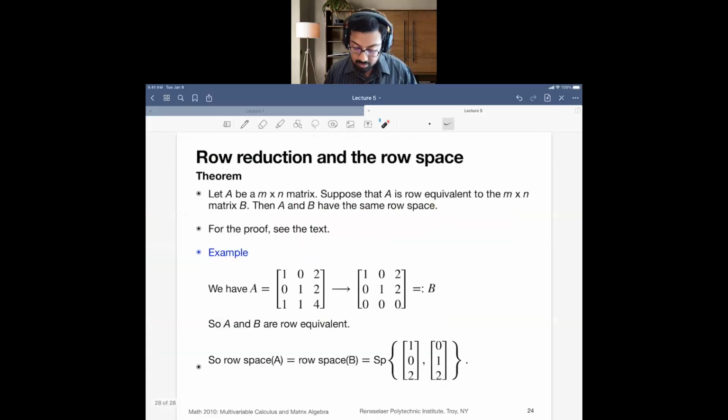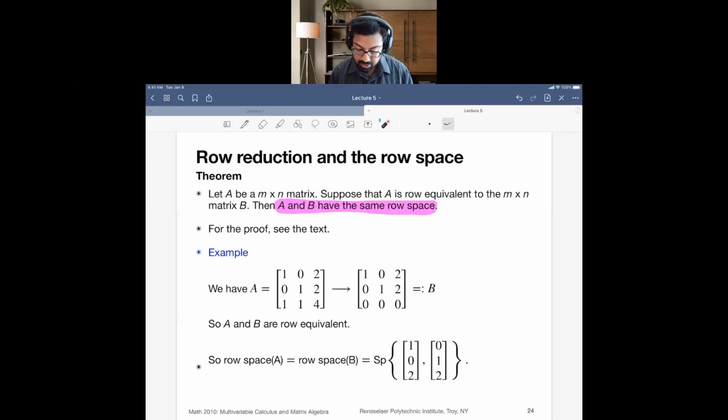So let's see. The row space, we can leverage that to write our span, not requiring all of those rows. Let's take a look at that with this very important theorem: if you have a matrix A, which is m by n, and let us suppose that when you do all the row reductions, you get some matrix B, right? If A is row equivalent to another matrix B, then A and B will have the same row space, which essentially means that the row reduction doesn't alter the row space of a matrix.